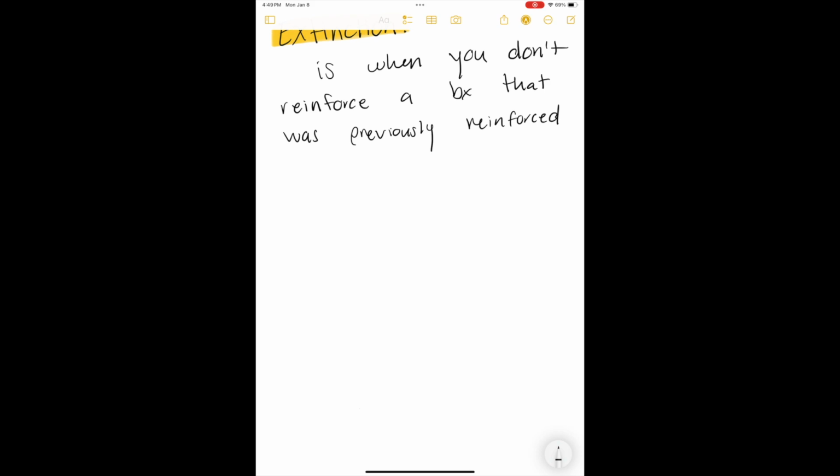Now, to conclude here, your analyst may ask you what may happen when you implement extinction. And you're going to say an extinction burst. An extinction burst is exactly what it sounds like. It's when the maladaptive behavior bursts.